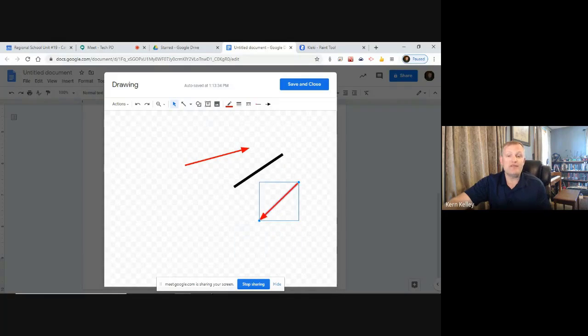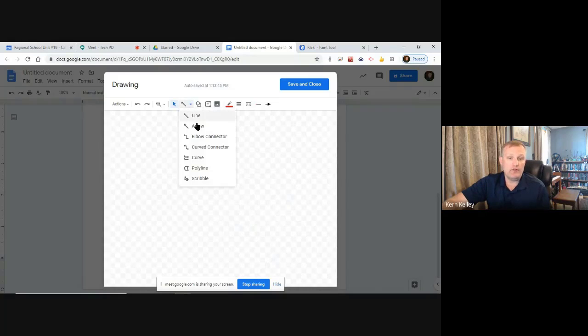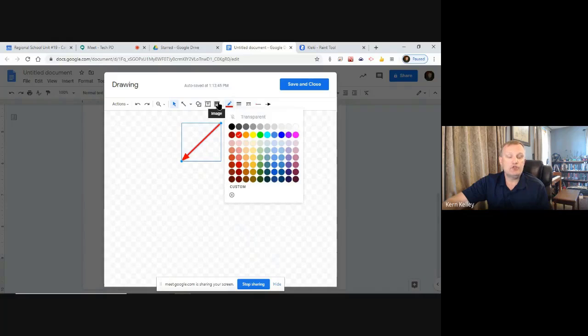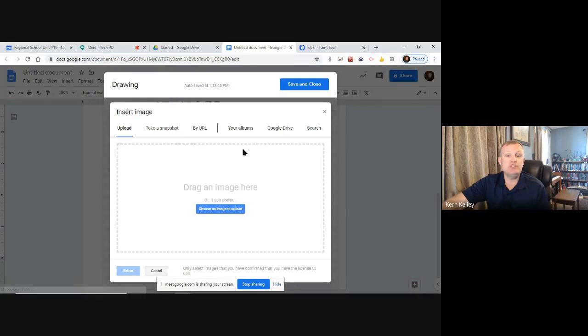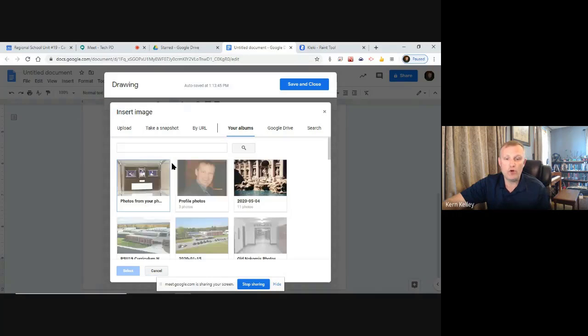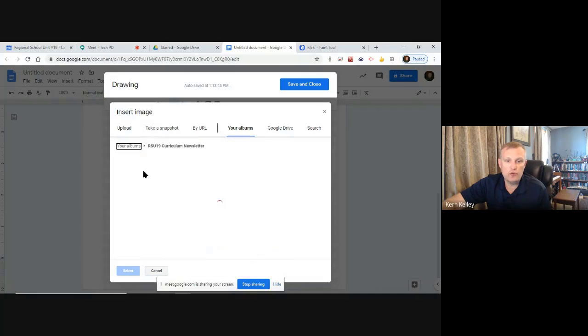Okay, so let's say I'm choosing something that I want to put arrows on. Maybe I want to use that same image, let me get rid of some of these extra ones here, that same image that I just had of the school, but I want to add an arrow where the door is so we can see where it is. So how would I do that? I've got my arrow. I clicked on this and we chose an arrow, made it a little bit bigger, made it red. If I choose this image right here, this is going to insert an image into it. So I can do that same thing. Let me go to my Google Photos. Let's find that school photo.